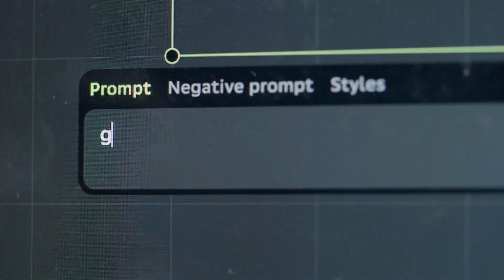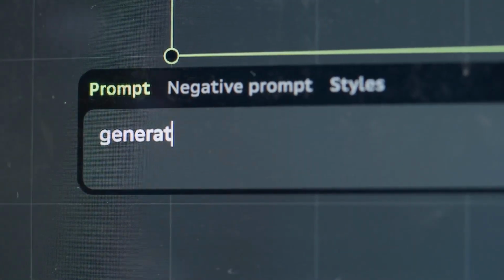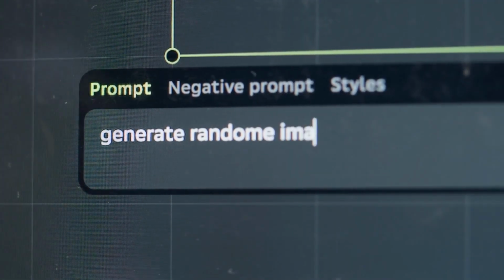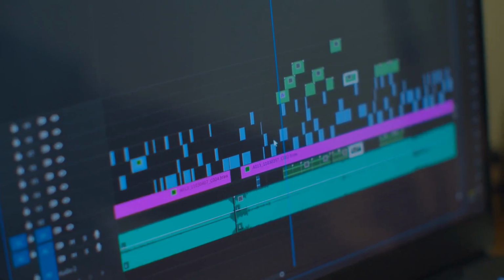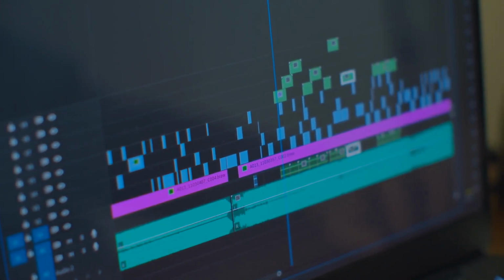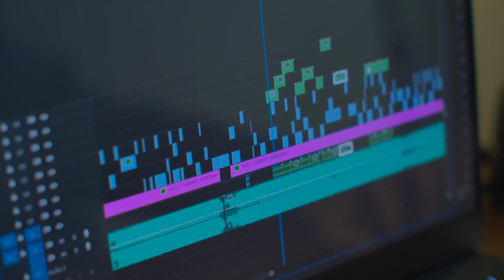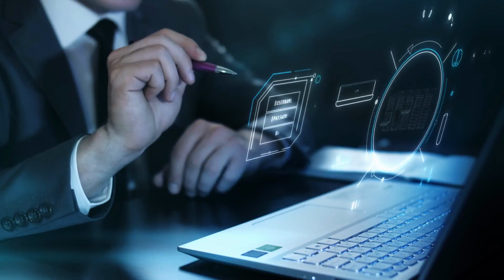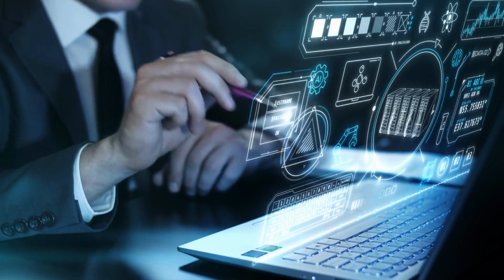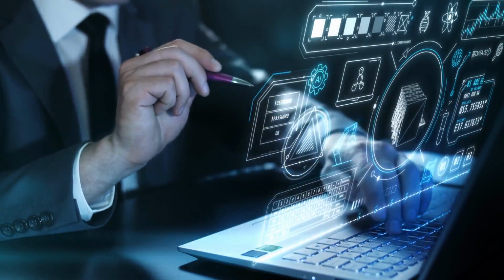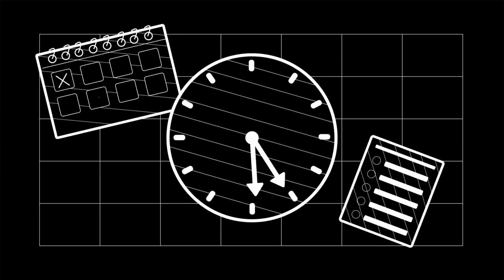One genuinely neat feature here is the ability to apply a style modifier, which acts like an enhanced prompt for Vizard. You can instruct the AI to apply a tone like fast cuts, emotional hook, or even an informal meme style to the output. The AI then rescores and subtly tweaks the generated clips to align much better with that specific tone you requested.